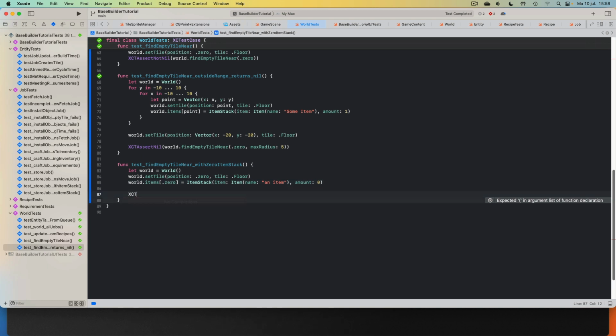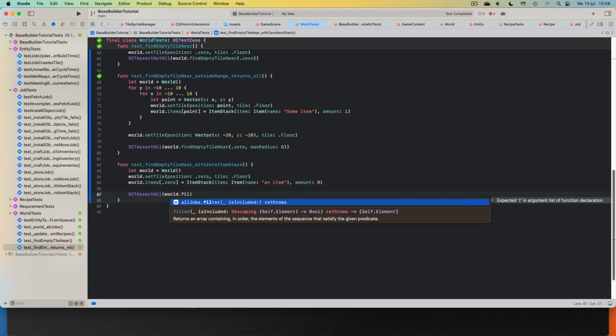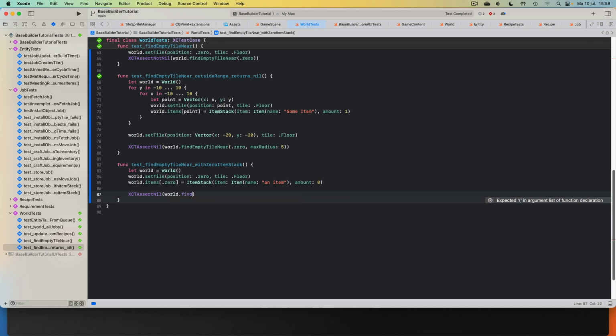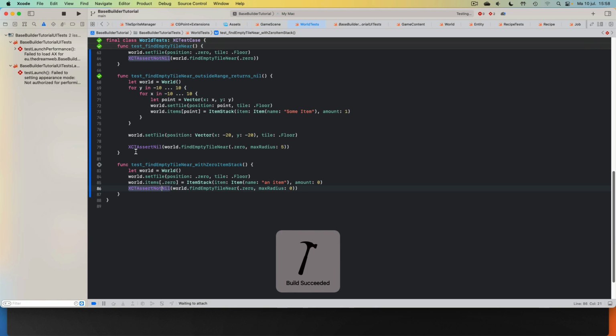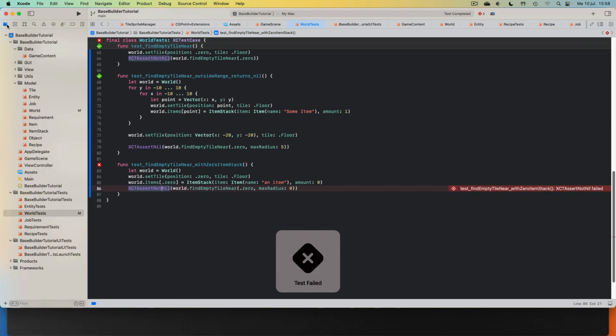And I assert that we get from our world findEmptyTileNear this position with a max radius of 0, that we do not get a nil value back. Now let's run the test. You will see it's failing.